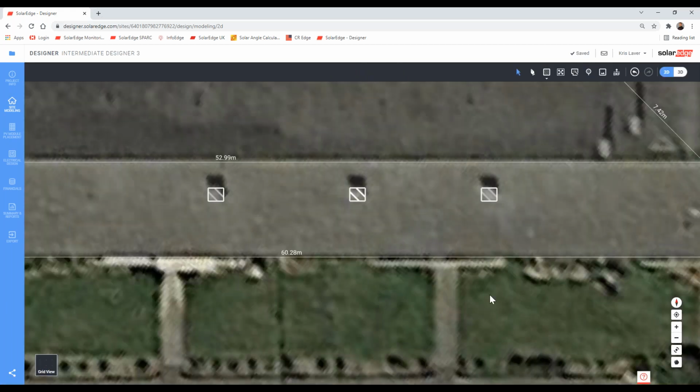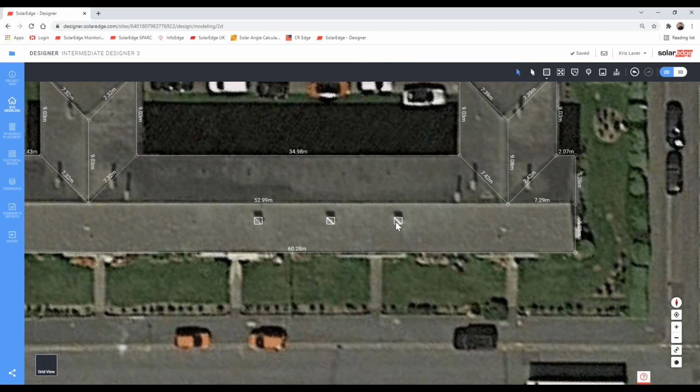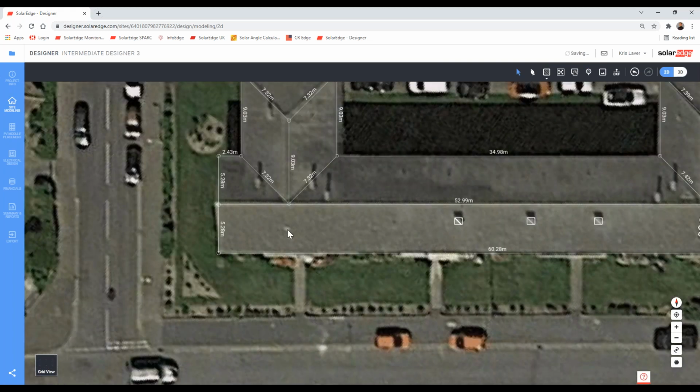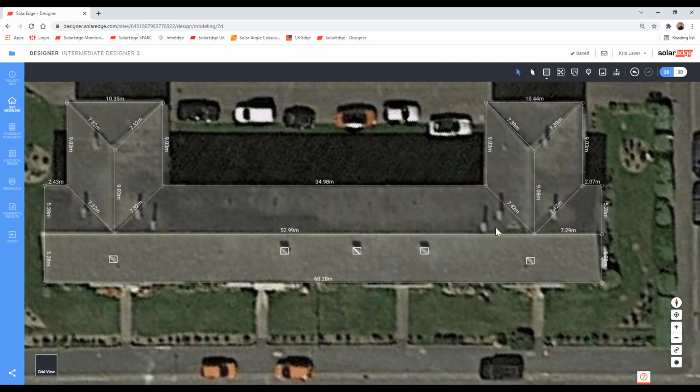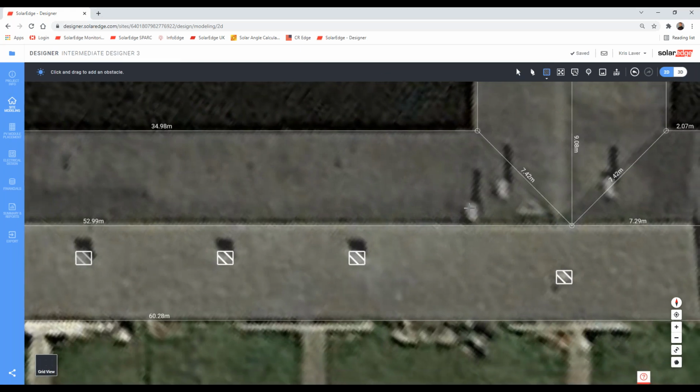We've got many obstructions on this roof. So we've got another chimney here, so it's Control and C, Control and V, and then here, Control and C, Control and V. And then we've got some additional chimneys here. Let's treat them slightly differently. Let's draw a new obstacle. Let's say they're long and thin.